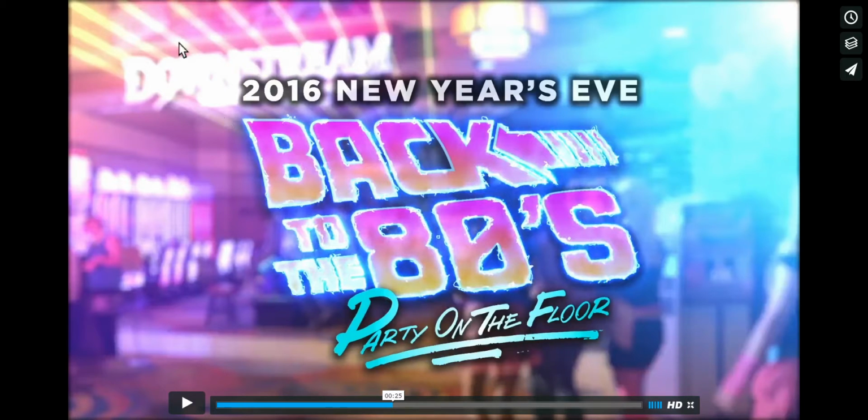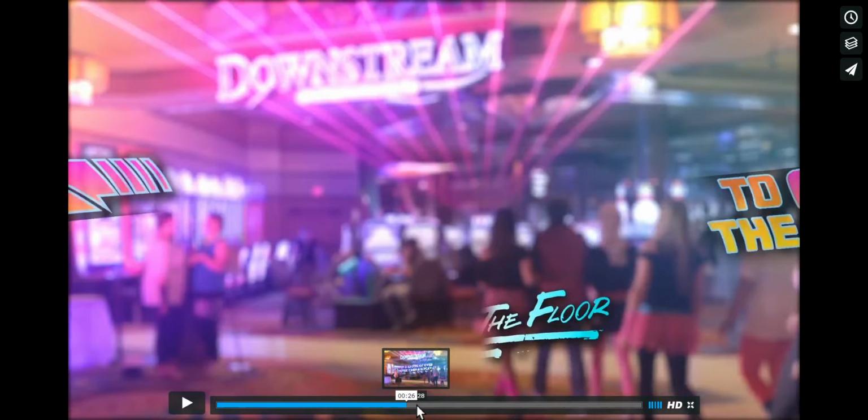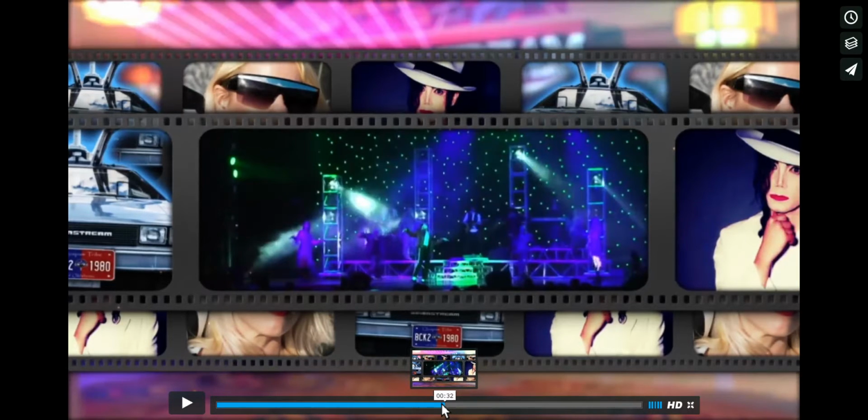You see the laser lights here in the background. Those are all added in post as well. The little electricity effect that goes around each of these graphics, I think is a really, really nice touch. And as those come into the shot, that electricity kind of cycles through each one of them. And the film strip was actually something that was added at the very end. It was one of the last things that we did, and it was an idea that Barry had to throw into here.